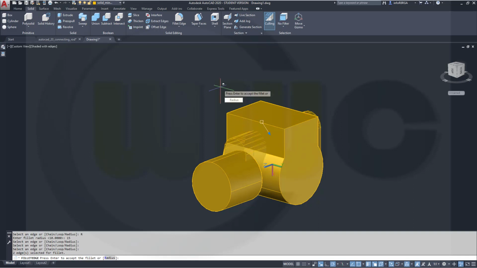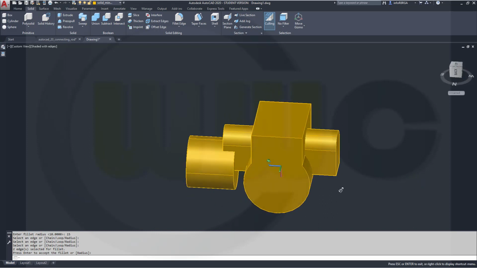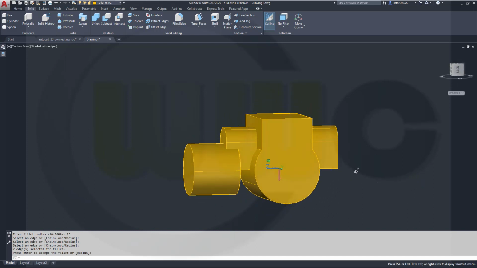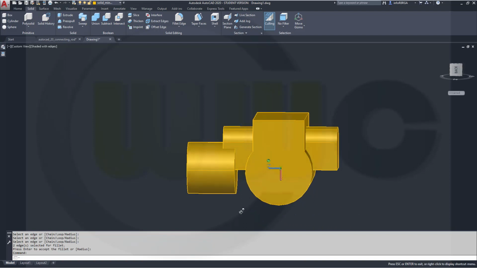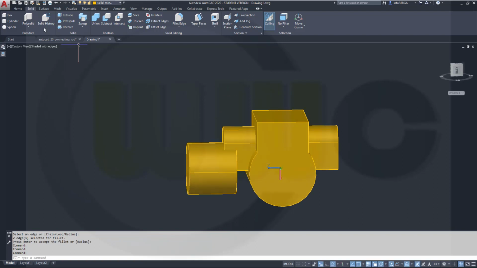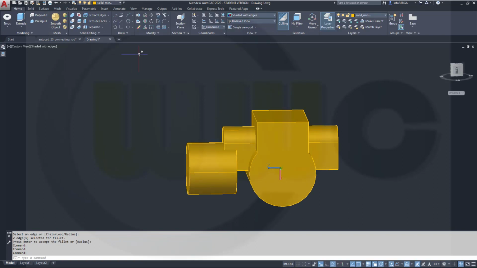Like this. And I will need this one mirrored onto the other side. So where's my mirror command? Home. I need a mirror, and maybe hide these as well.